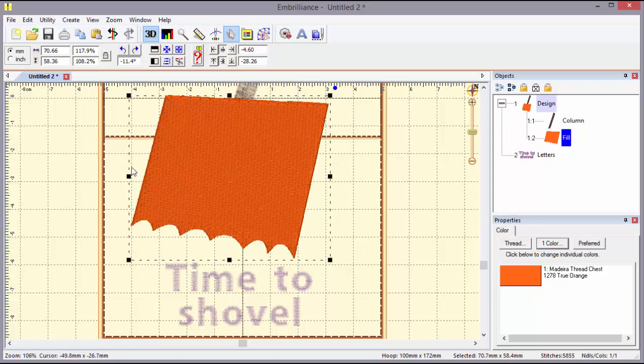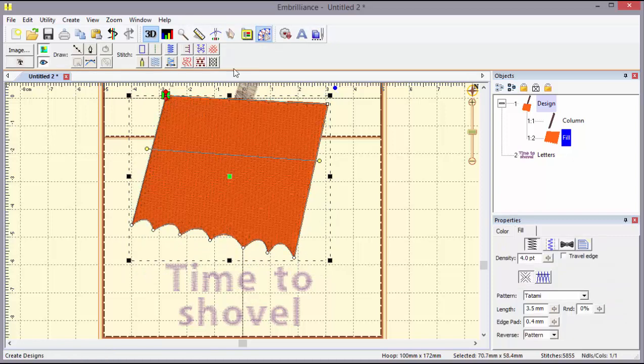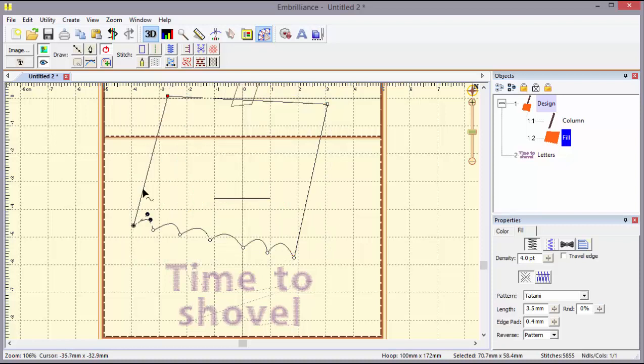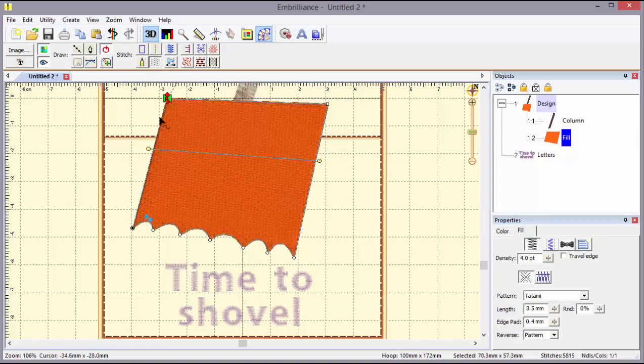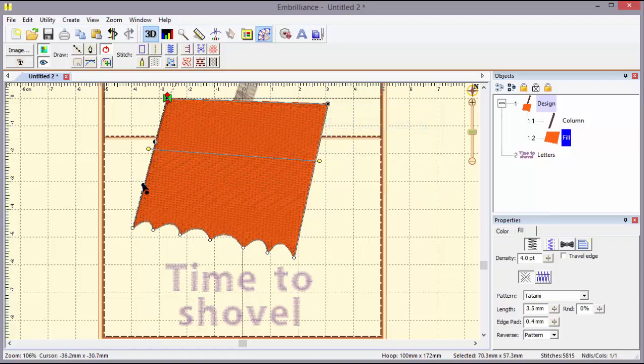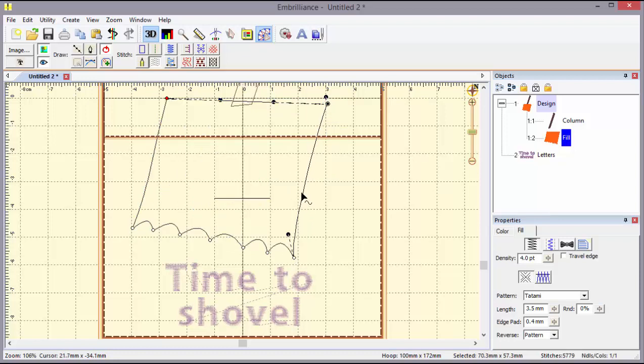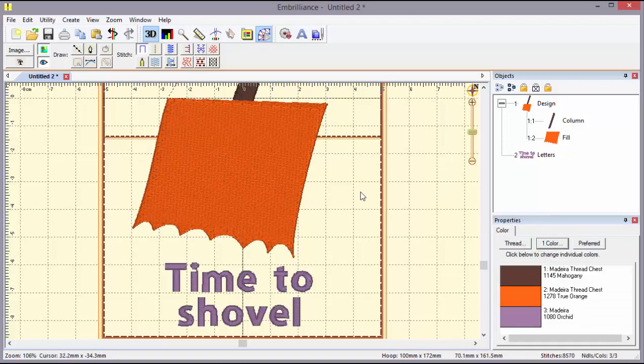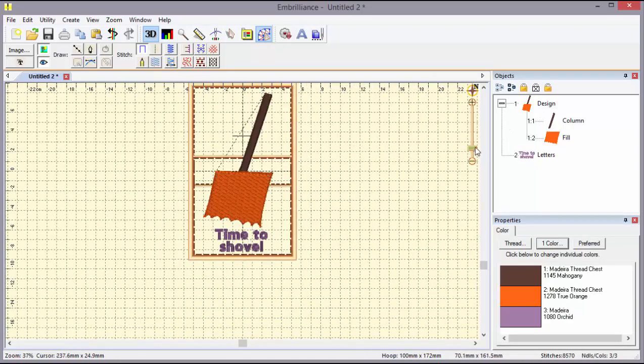It's not really pertinent to the lesson at hand. I think I'll shorten that and maybe come back into the create mode. And here I've got handles that we can move on this. Let's take these top two also, make those cusps, and that lets us put a little curve to our scoop here. Oops, click him, and we'll just nudge that in a little bit. There we go. Now we have a design that roughly resembles a snow shovel.